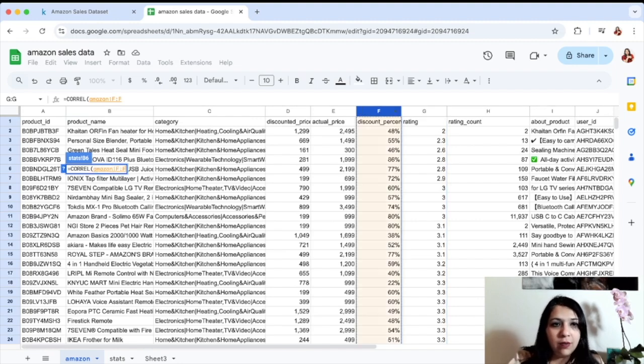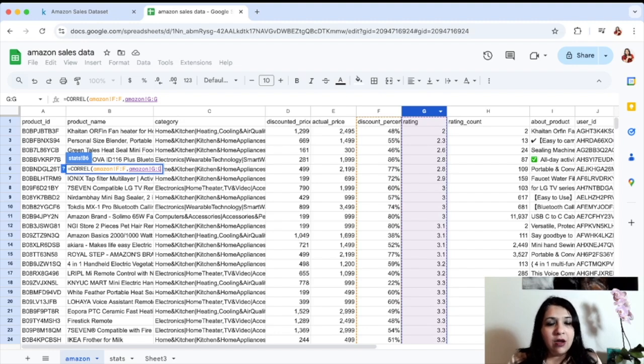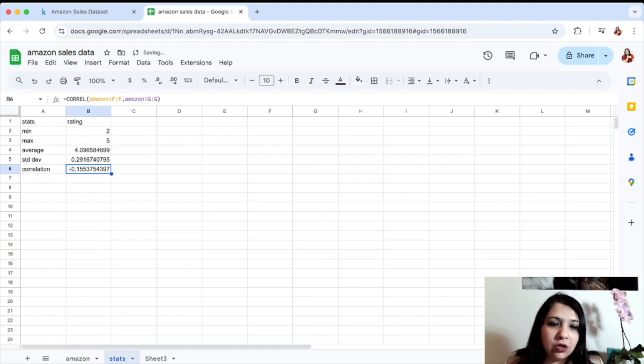And after a comma, you need to specify the next one, which is rating. And then you close the bracket. So here you can see that we are comparing column F, which is discount, with column G, which is rating, and we are calculating the correlation formula. If you hit enter, you see a correlation of minus 0.155.